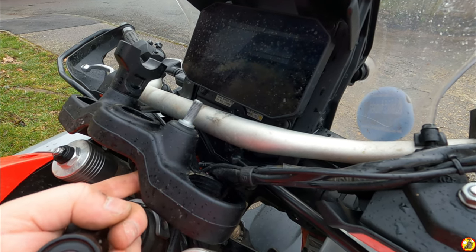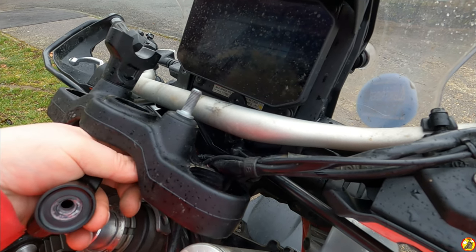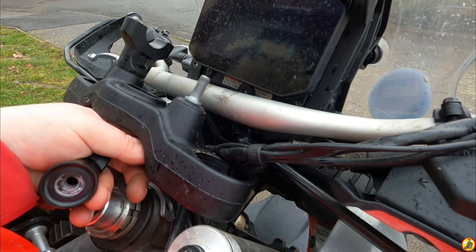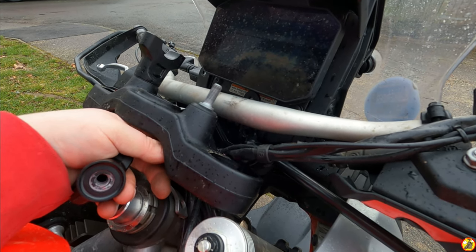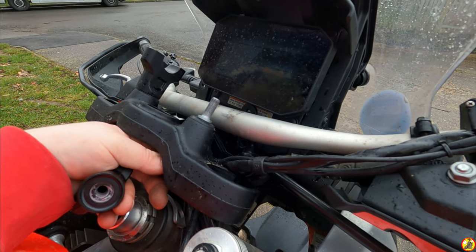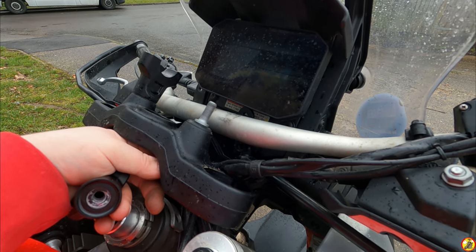And as you can see, it wobbles around quite a bit. And I'm just wondering if that's enough. Obviously it doesn't wobble around when it's tight, but it's got movement there, and I'm wondering if that movement is enough to make it appear that the bars are bent. But I'm hoping that now I've slackened it all off and am putting it all back together again, it is better.